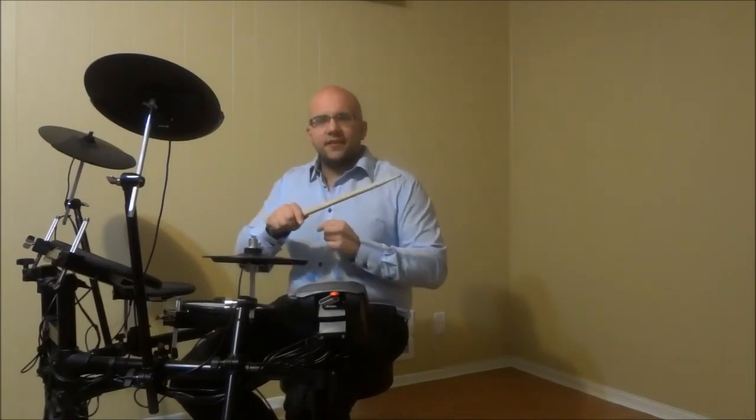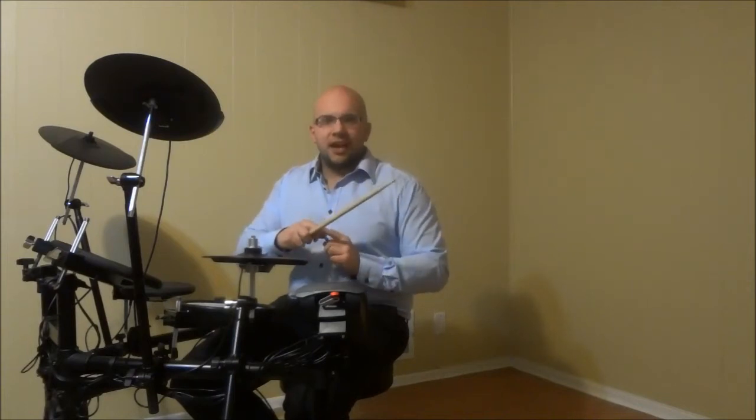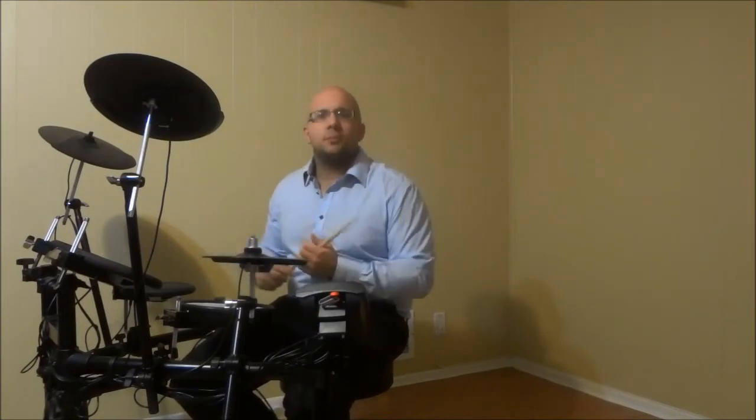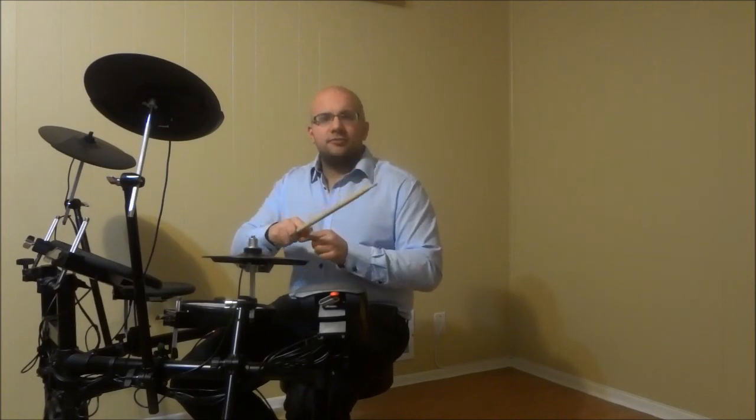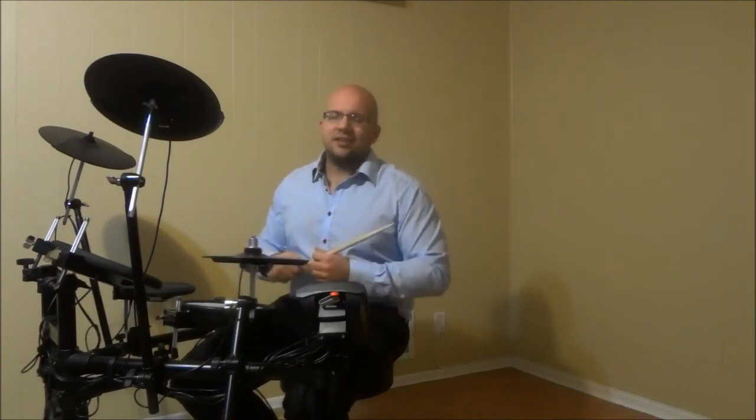So as you can see, the very simple movement of shifting your index finger from one side of the drum stick to the other will definitely help with any hand cramps you are experiencing. The coolest thing about that simple shift is that it can be done while you are playing without interfering with the drum beat or fill. So the next time you feel a hand cramp while playing, simply shift your index finger to the other side of the stick — that will relieve some of the pressure in your hand and fingers and help with the cramp.